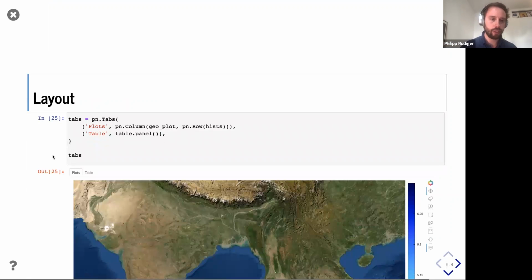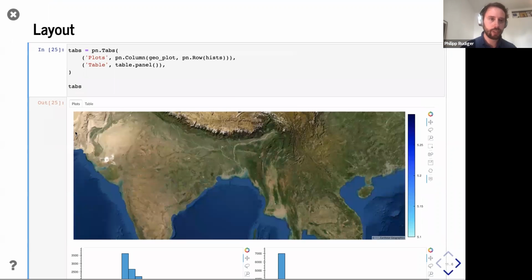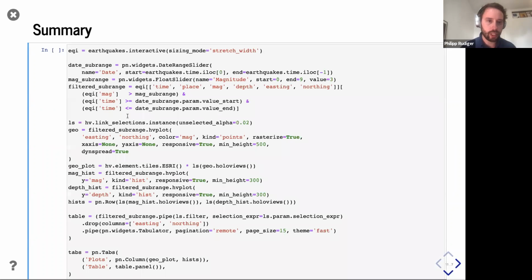Here, we're going to put the plots in a separate tab from the table. And so this is what Panel will let you do. It provides various layouts that let us lay things out in different ways using either columns or tabs. Again, this is a little bit cut off, but in the final polished dashboard, we'll see that this actually looks pretty nice.